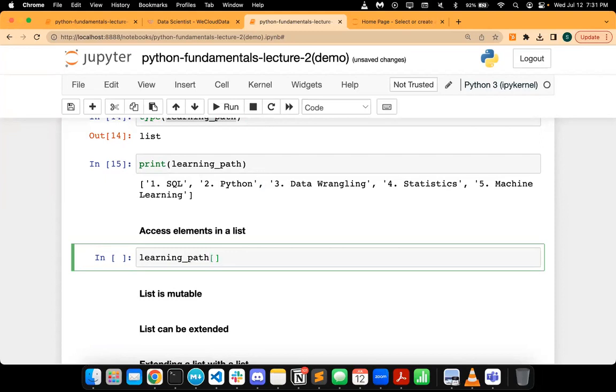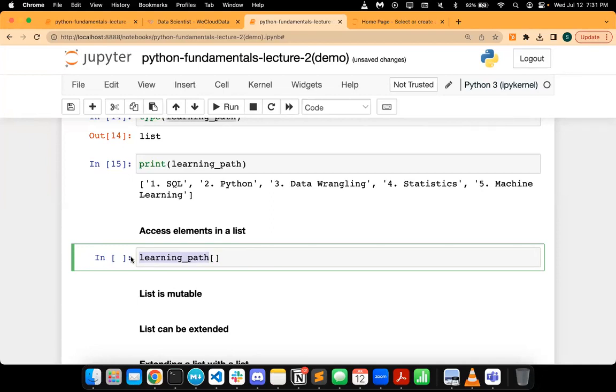Later on, when we learn Python data frames, we're going to work with this square bracket a lot, like with data frames, with NumPy arrays, and with dictionary data types, with Python lists as well and tuples as well. When we add a square bracket after a Python variable, we're basically telling Python that we would like to access something based on the index.